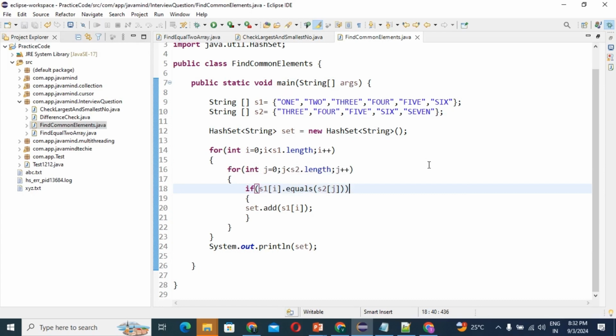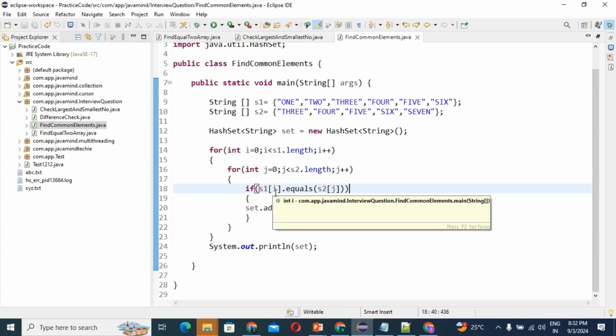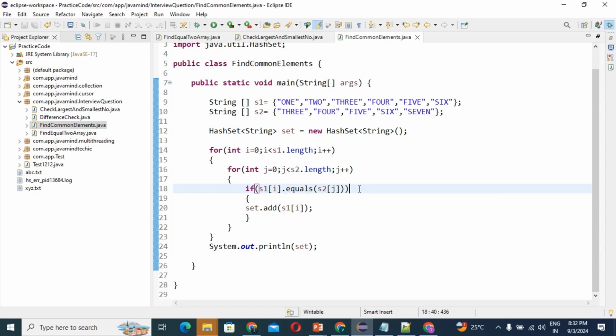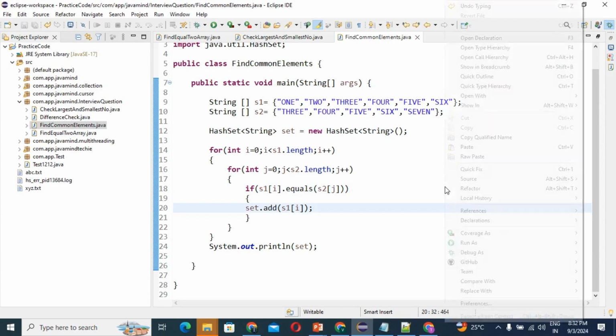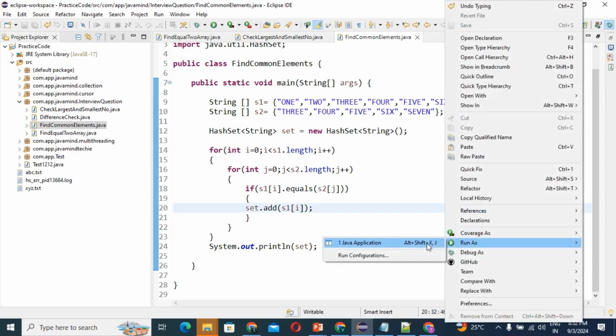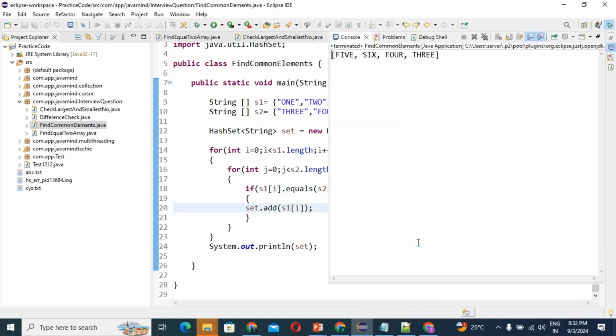Then I check one condition: if s1 of i, meaning s1 of 0 index, whatever data is there, is equal to s2 of j or not. If it is the same, we add it into the set and print. If it is not, we are not doing anything. That is our implementation logic. So let's run the application and see whether the result is as expected or not.